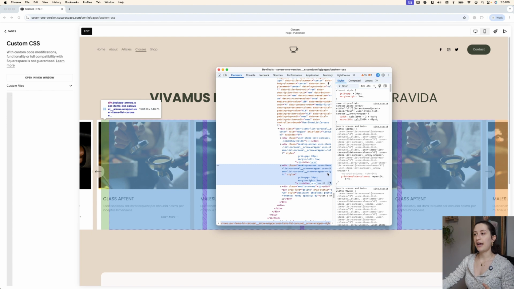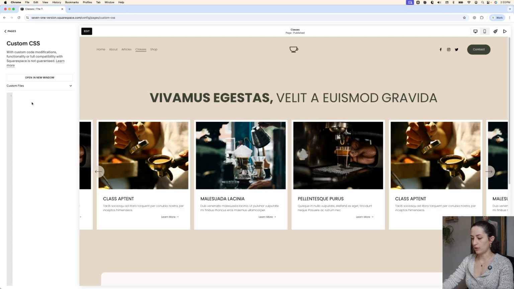And then down here we have another really big container that is holding the right side button. So considering the fact that these two share that class of desktop arrows, that is the one that I'm going to be targeting via CSS so I can hide these two big elements. Let's go ahead and set that up really quickly. So desktop arrows, and we're going to set this to display none. Once I do that, you can see how the arrows disappeared from screen.